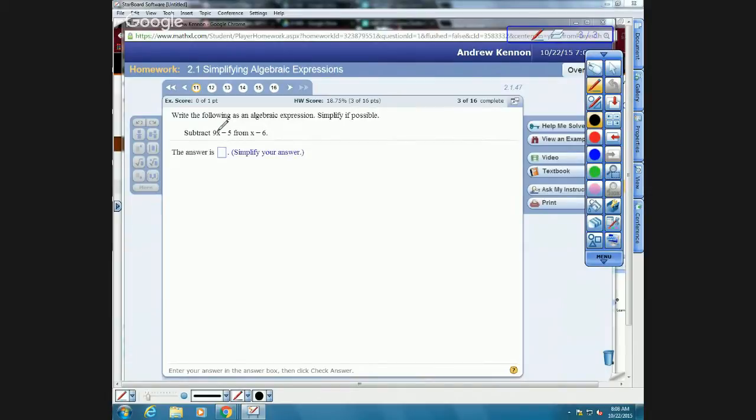Right, it says subtract this one from this one. So it's going to be x minus 6 minus 9x minus 5. Okay, subtract this one from this one. So again, the easiest way to do that one is to change my signs here, make that negative 9x and positive 5. So then combine like terms: x minus 9x is negative 8x, and negative 6 plus 5 would be negative 1. So kind of going through this section quick, but I feel like we've done most of this already.